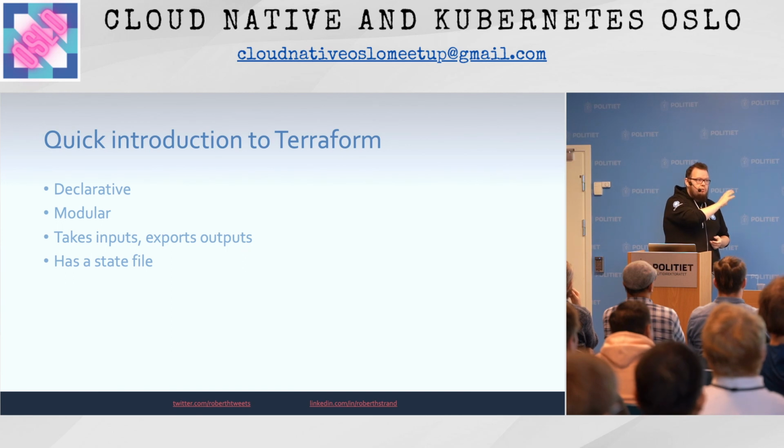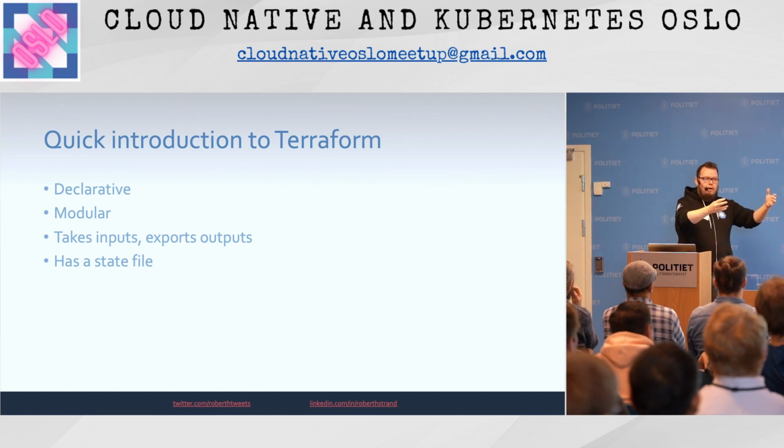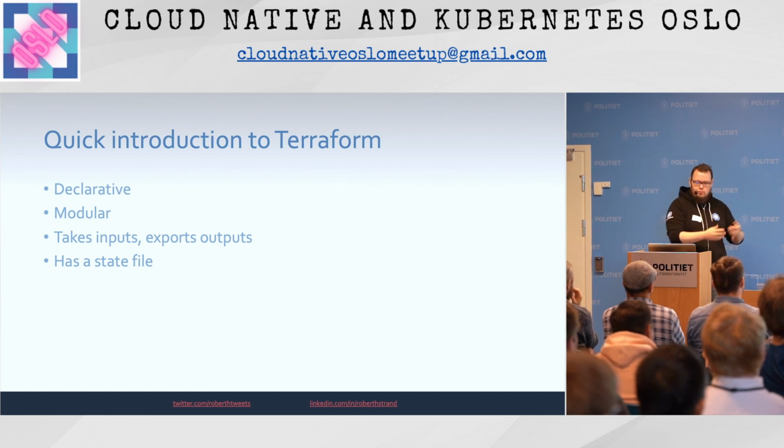This is where it gets tricky in many cases, because when you do automation, for instance pipelines, you need to be able to put that state file somewhere where everyone can reach it, because you can't have several state files with the same content with separate owners. That doesn't work.